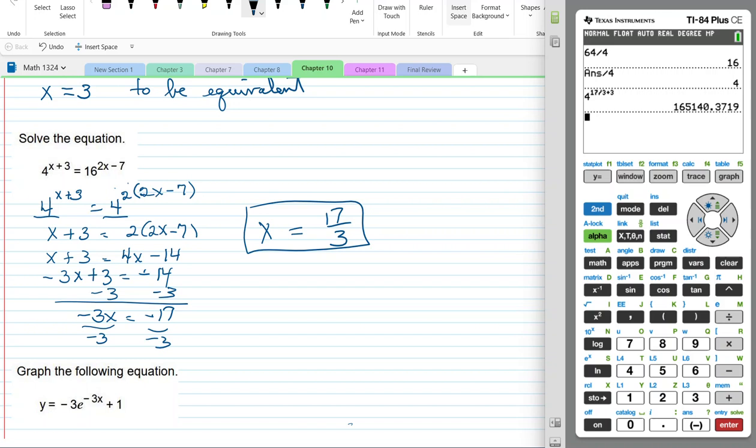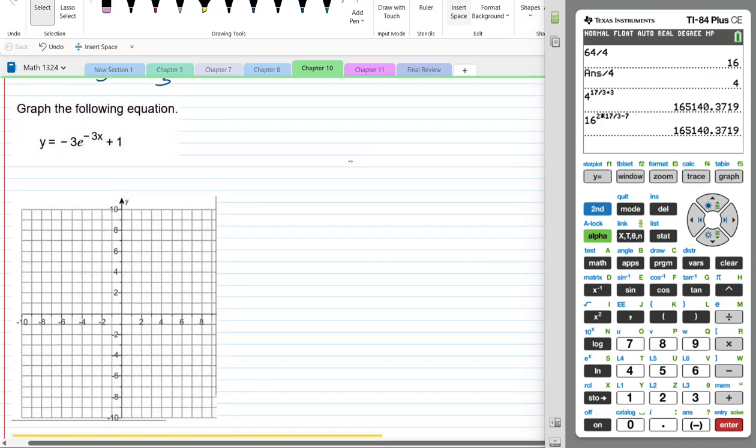I get this ugly number, and I'm going to do it on the opposite side. 16 up caret, and I'm going to be doing 2 times 17 divided by 3. I hope I put 3. Yes, I did. Good. Minus 7. And I get it. And looky there. Both identical. Again, you're always verifying. Don't just trust your math, because you know, as you've been with me, I can make a mistake. And so you want to make sure the answer is correct.